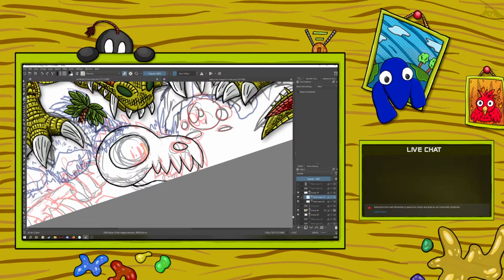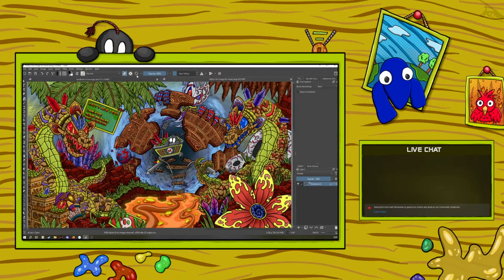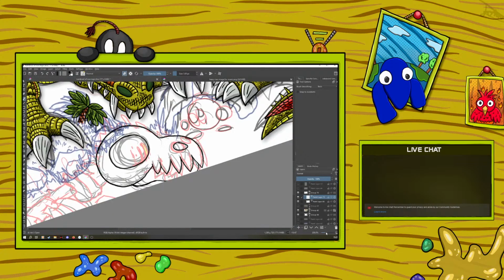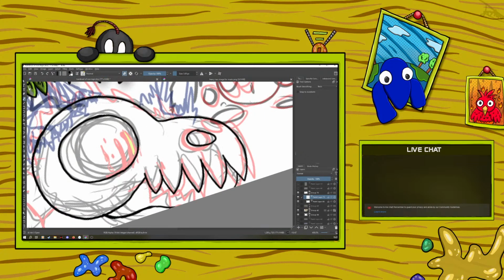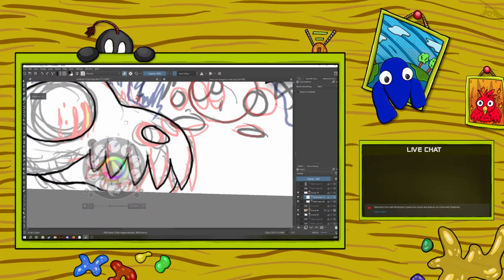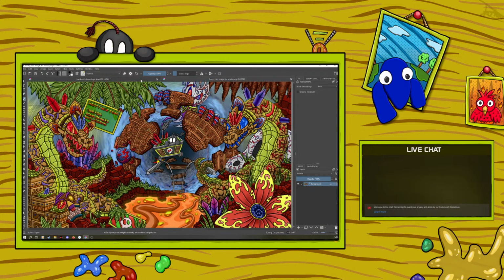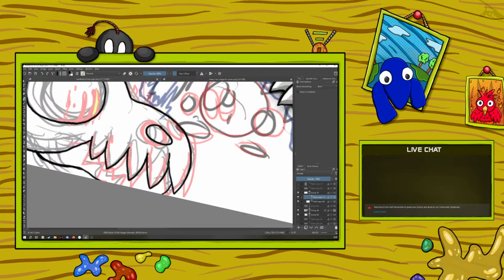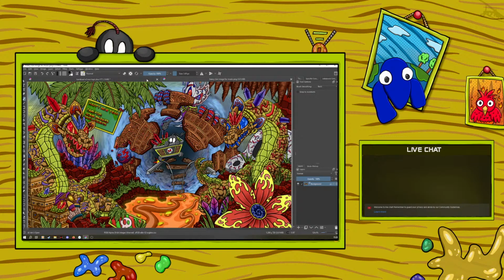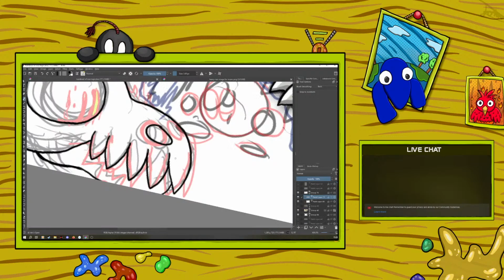I'm going to be adding some detail work here because, well, clearly I need to do that. So with that, we can add some detail work. First things first, we need to make sure that we have those nice looking mouthpieces a little bit more hooked in, to say the least. So we need to have it a little bit more hooked in. There you go. And then after that, I think I know exactly how to do this.